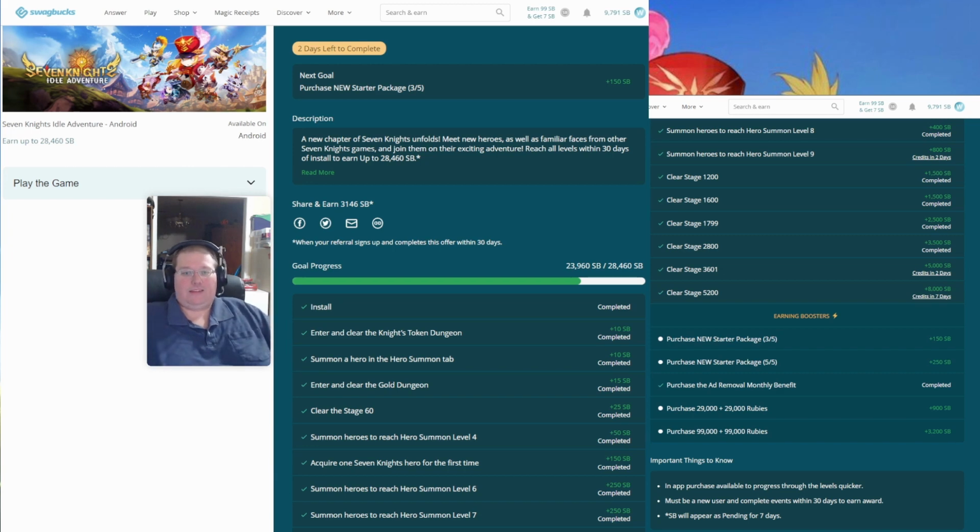Because you need to scale up your team anyway, and you need thousands of heroes in this game, there's no reason you're not going to be summoning, unless it's holding them for a day or two waiting for the next event. So I found this to be one of the most generous offers I've ever seen that I've completed on Swagbucks, because everything is obtainable. Every one of these goals is easily reachable, and none of it's hidden behind paywalls.